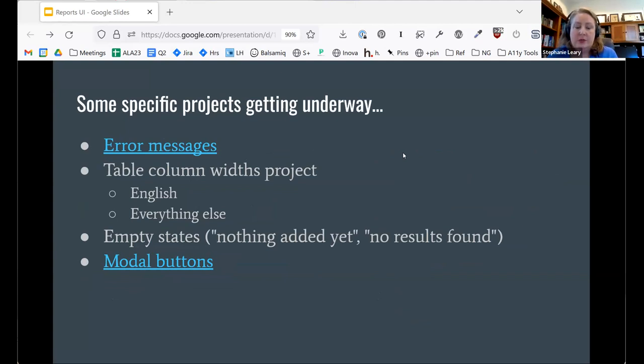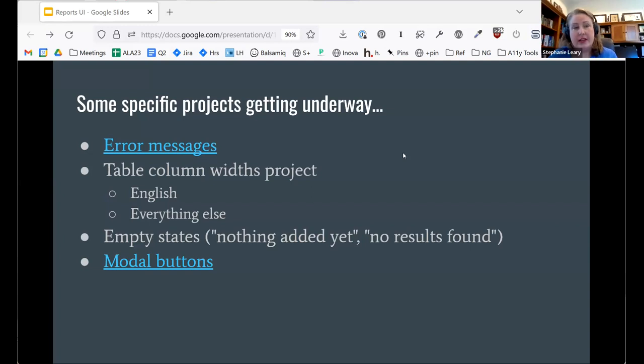So if you would like to help review those error messages, we would be delighted to have input from you all on this. And this is where I'm coming to you and saying, hey, I need your expertise as power users of Evergreen, because I'm new here and I don't do library workflow things all day. I do screens all day. And so I need your expertise about this data and about these workflows and how to make this work best for you. I know a lot about design principles and how to make things work in web interfaces, but I need your knowledge of the data that you work with all day in your libraries and how to lay this out.